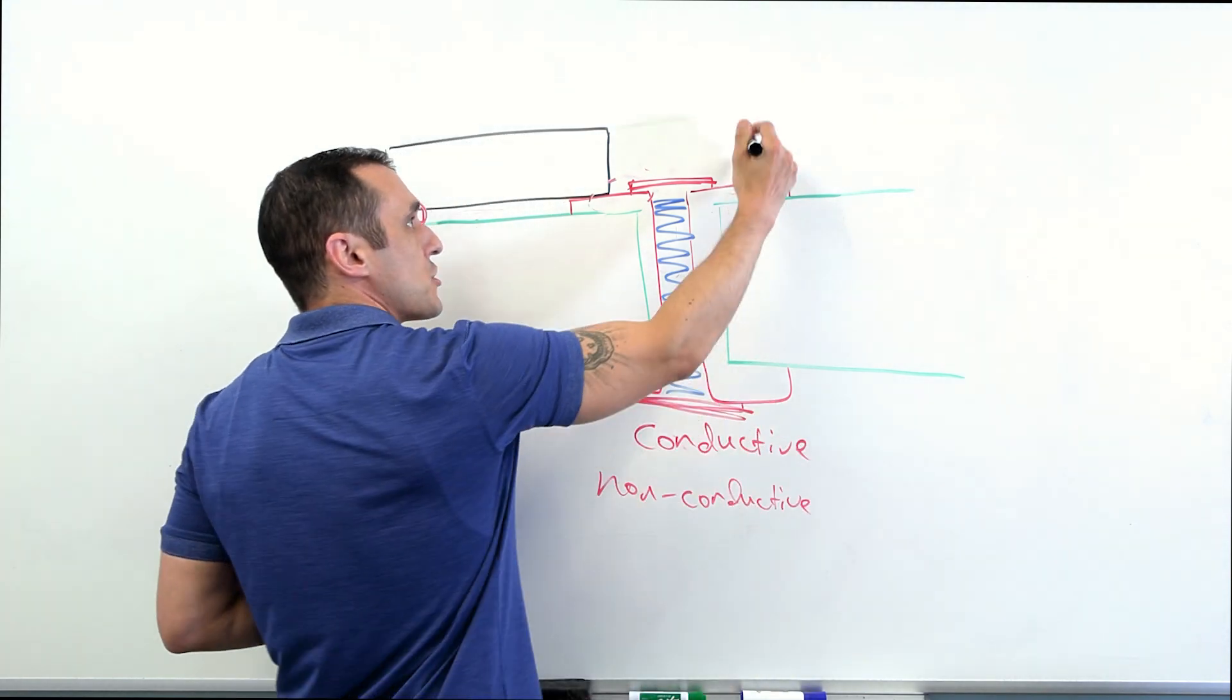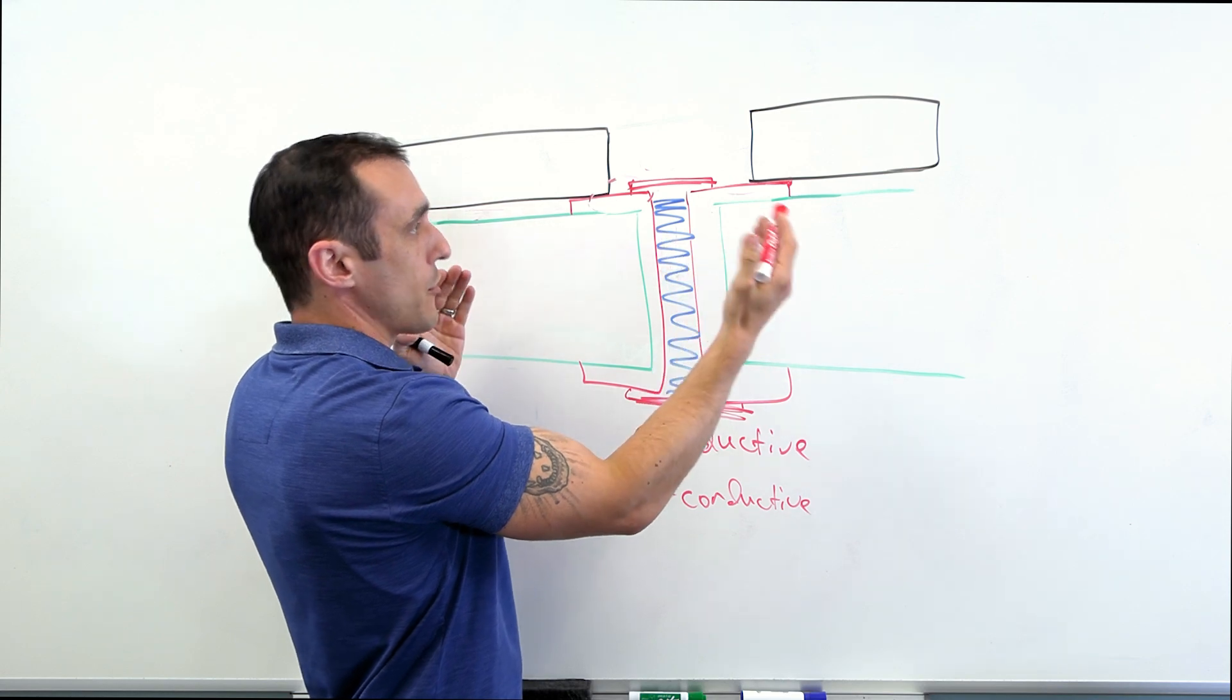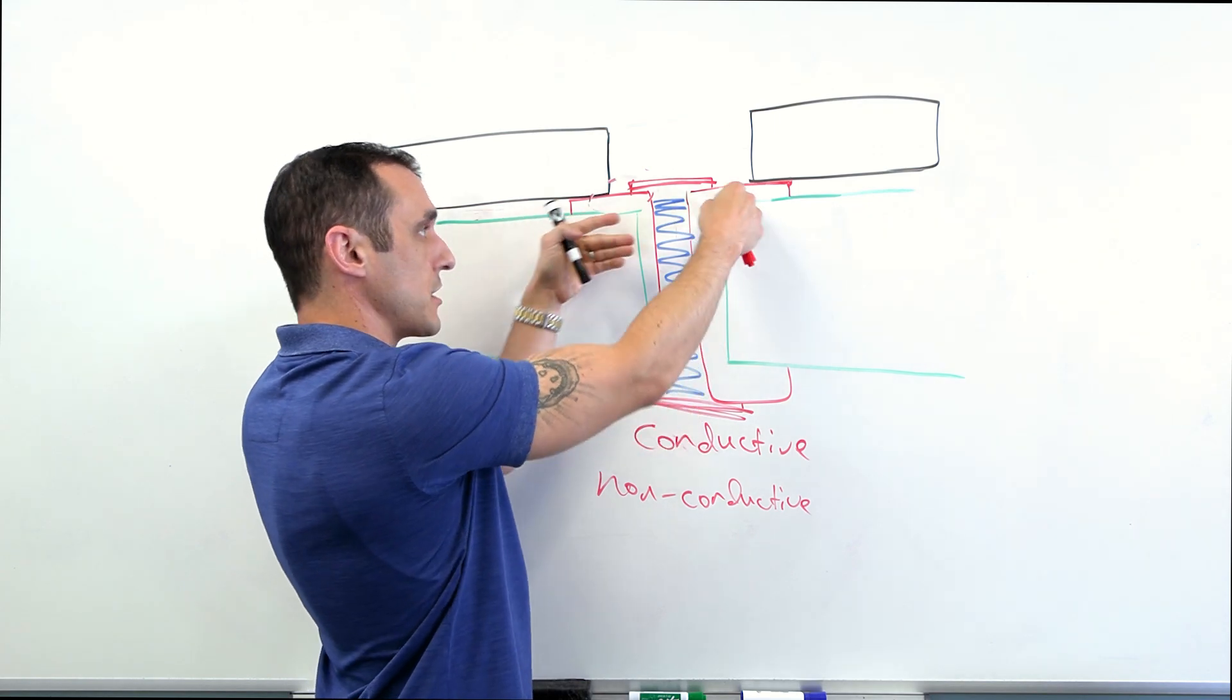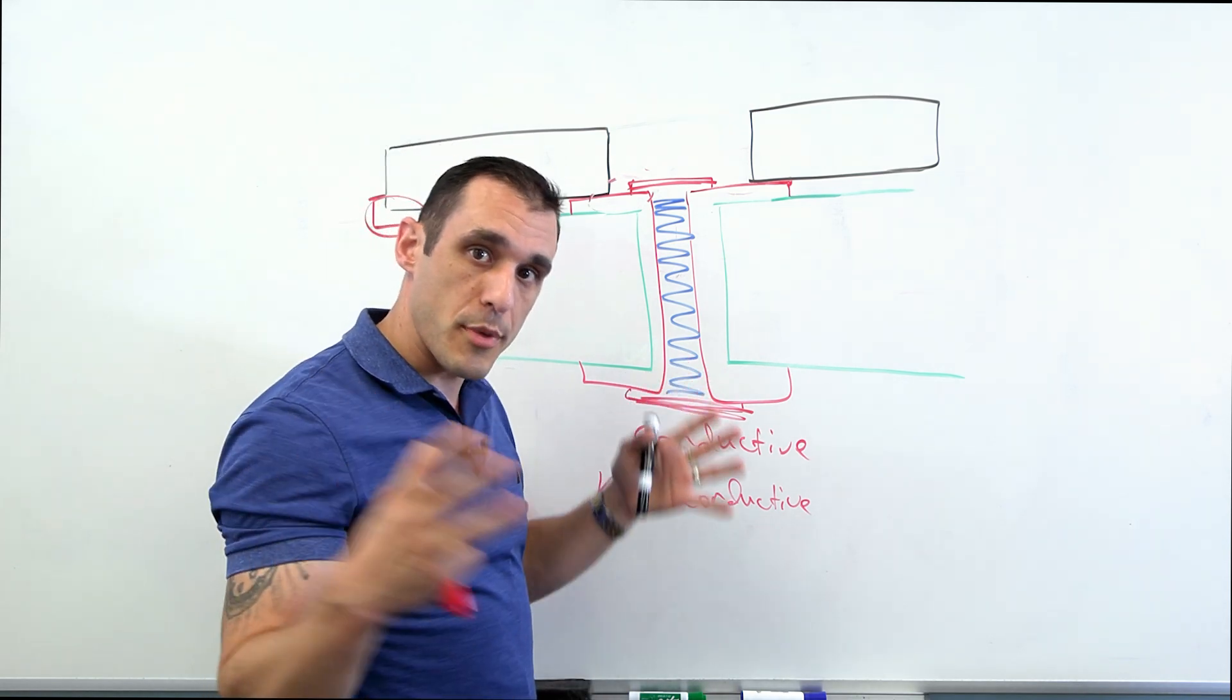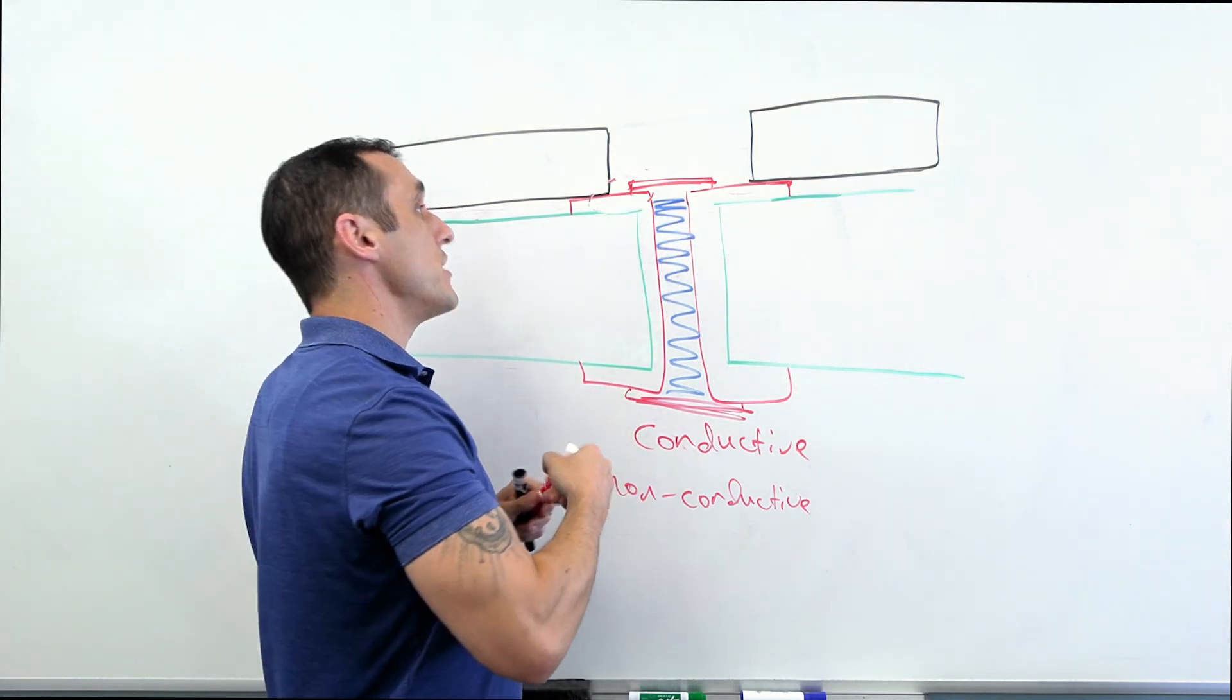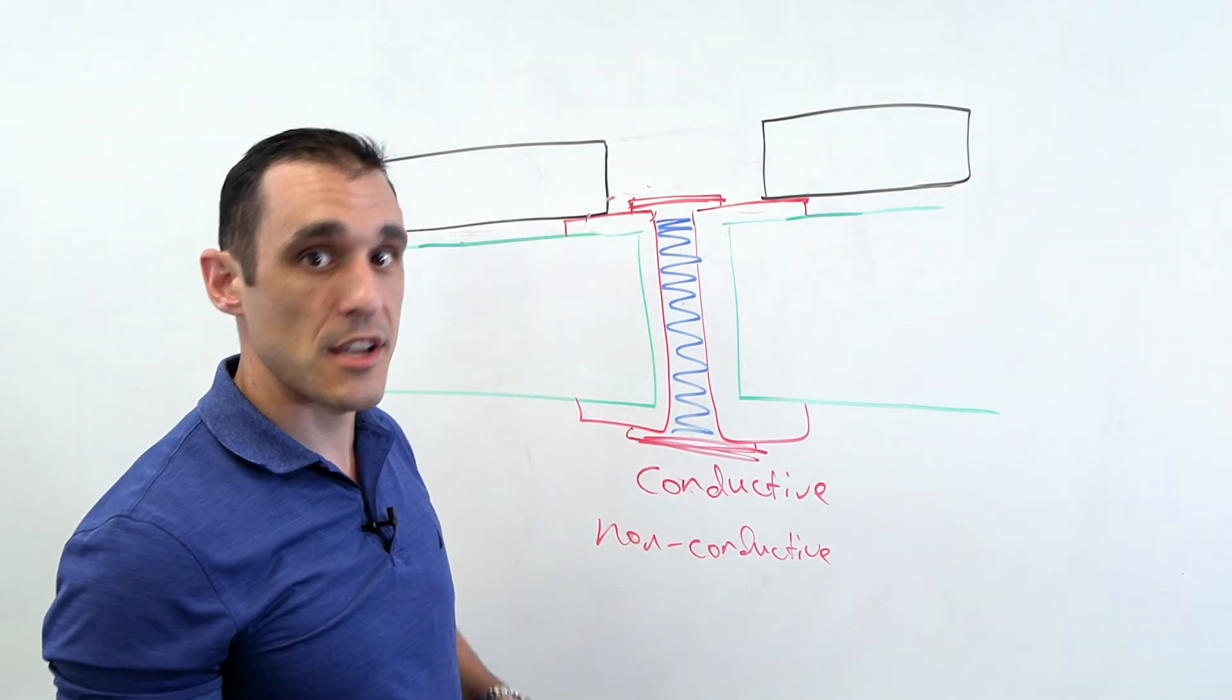So when should you use via in pad? Well, let's just suppose we have another component, we need to mount it here. And normally, if you had enough room on your board, you could space these things out enough to where you could just run a small trace into this via. So these two components might share this via, and then you could run a small trace, they'll connect to the via and you don't necessarily need via in pad. However, as your component density starts to increase and you get your components closer and closer together, then what happens is you might be forced to put components onto these same pieces of copper. And then as a result, you then need to have via in pad on one or more of these components. So really the big driver for doing this is to make more room for components up on the top or bottom layers of the PCB.